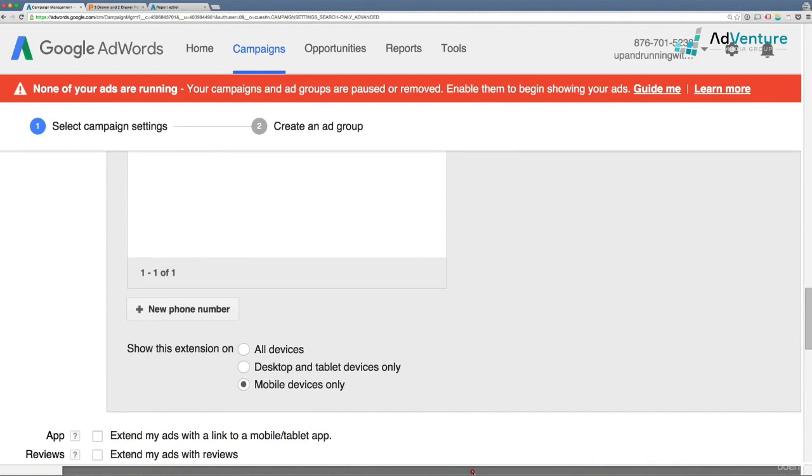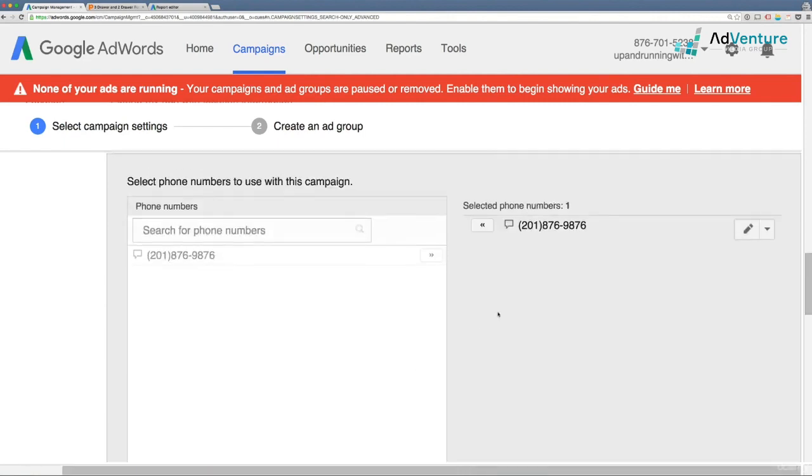I want to persuade my mobile users to call and not to click through onto the website because sometimes the connections are slow on mobile phones. Sometimes the web browsing interface is not as smooth as a desktop. So I want to encourage as much as I can my mobile users to call. So I'll choose to have this call only extension just on mobile devices. And my desktop visitors, I want them to go to the website because the buying process is so smooth, and I'd rather not have sales representatives be on the phone with customers who are likely to check out online anyway. So I have this phone number selected.